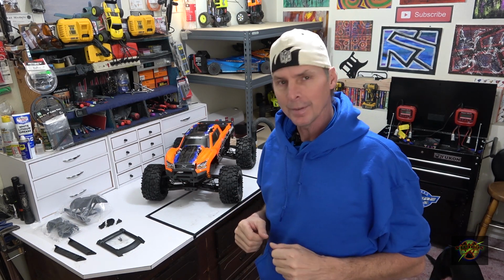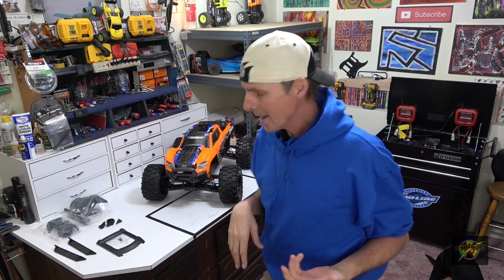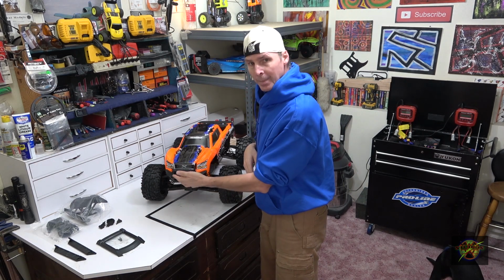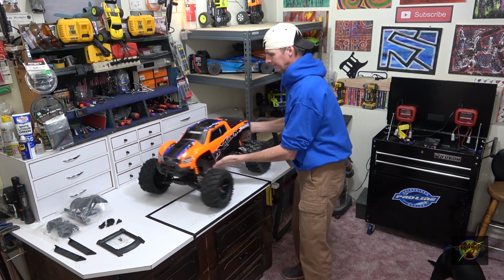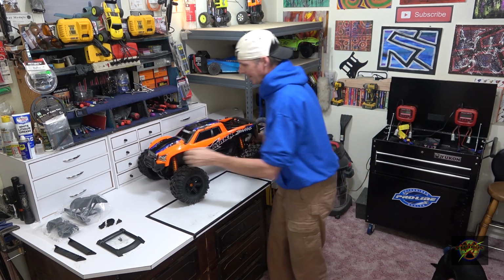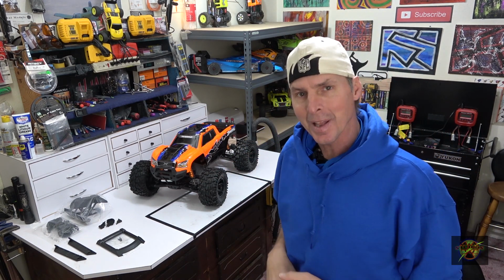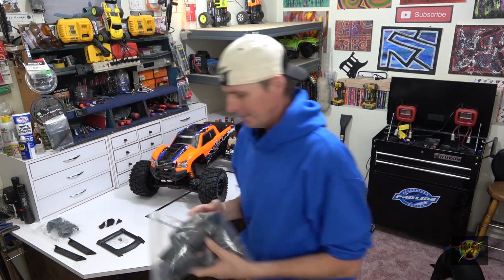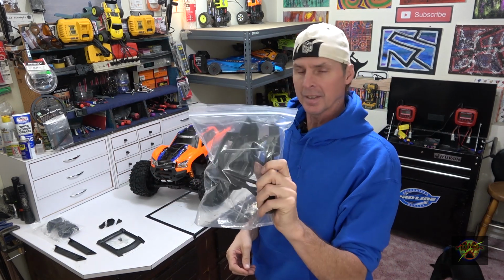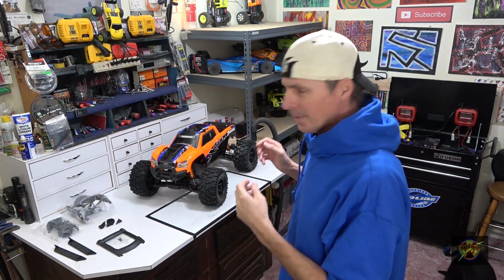Day one, when we went out, it was snowy out, it was cold out, and I cartwheeled it down the path, and it broke the front bumper here, and it destroyed the mount in the back as well. Those two items, that's not such a big deal. Those are kind of light plastic, easily replaced. It didn't take long to get those. They'll go right on, and they weren't expensive. So that's okay. I just expected them to be a little tougher.